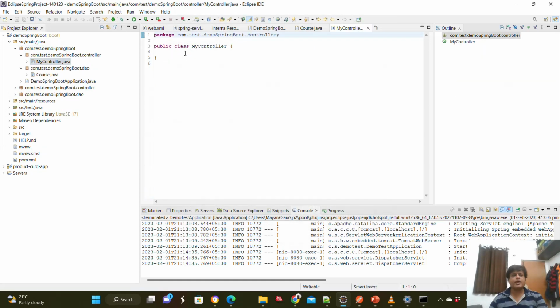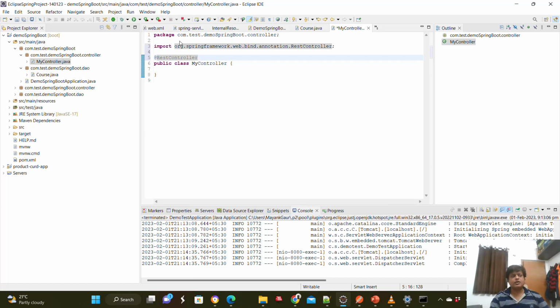Now this class will be acting as a controller, so you will have the @RestController annotation here. So we will take this as a REST controller.